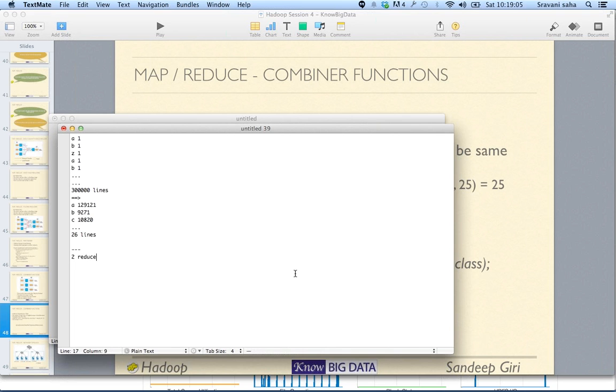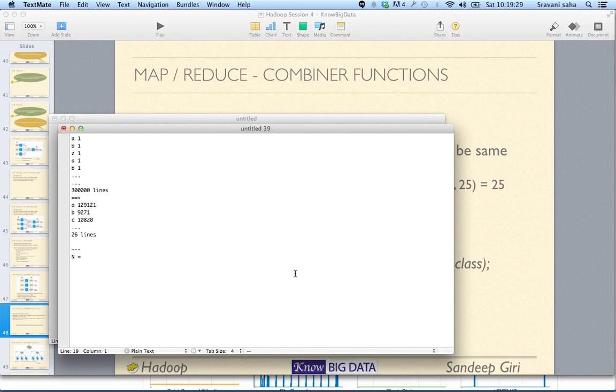We decided that we have got only two machines which can operate in parallel and are completely free, or we have got n number of machines and our processing is really too high. In those cases you can have any number of reducers.